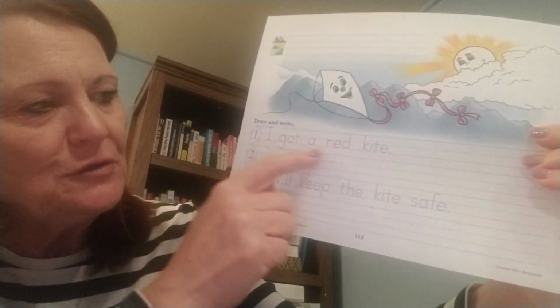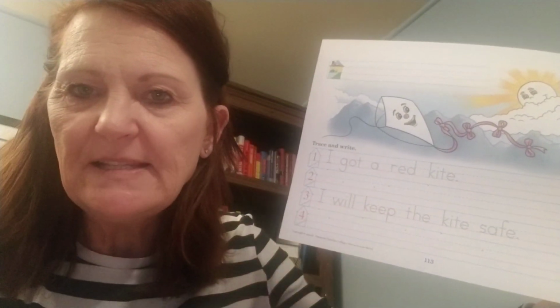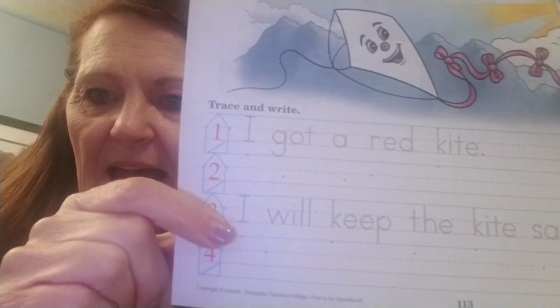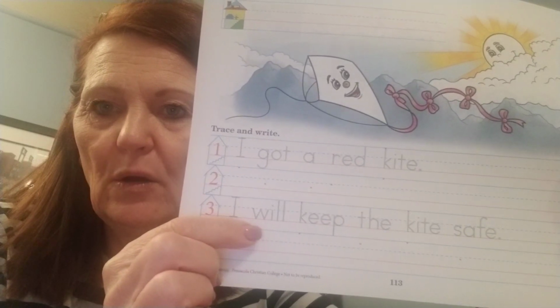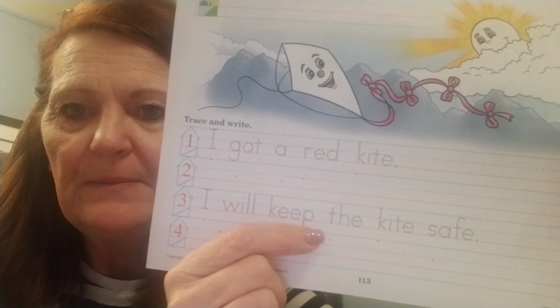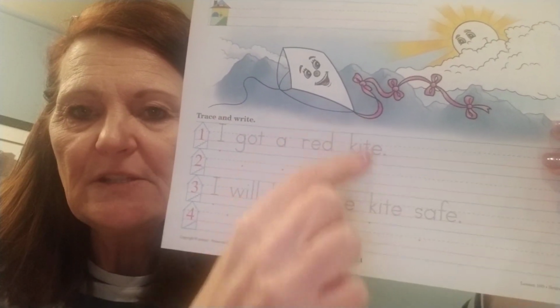All right. After you trace the gray and you write it neatly, remembering those spacings, those finger spaces, keeping up those handwriting skills, we go down to row 3. Same letter at the beginning, capital, what is that? That is the letter I. It's a capital I when we're talking about ourselves. It's capital. I, read these with me, ill. There's those 2 L's again. We've talked about this before, but it makes one sound. Will. 2 vowels go walking. Eep. Tricky word, the. We saw it up here.